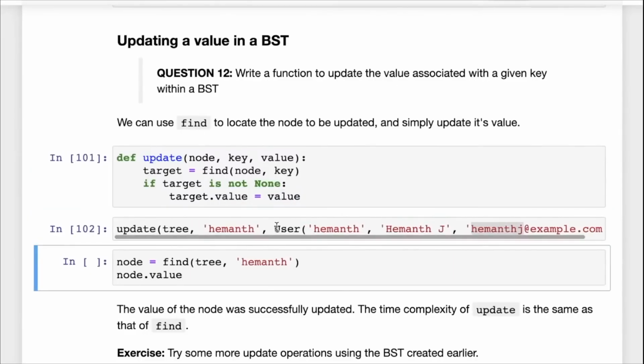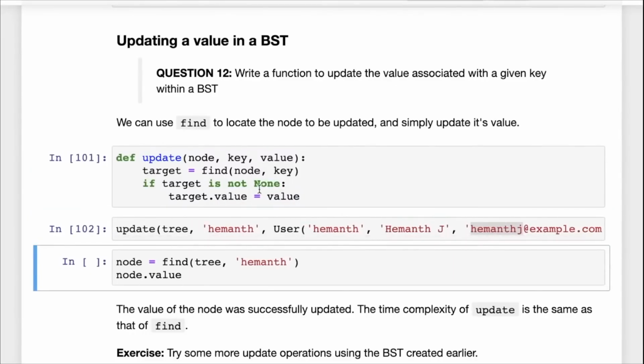And what we're also seeing is we're reusing the find function here. This is a good practice to always incorporate into your programs, into your functions. Whenever you find yourself copy pasting some code and maybe changing 1 or 2 things here and there, think about whether you can extract that piece of code into a function and then reuse that function. So always try to make your code more and more generic. The less code you write, the fewer the chances for errors, the easier it is to understand, and the smaller your functions become.